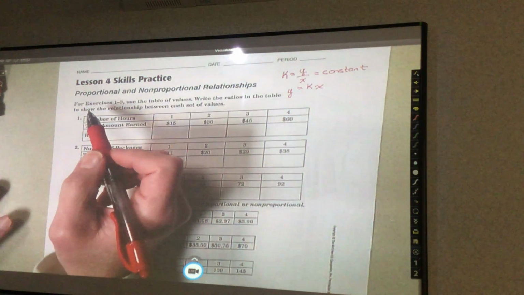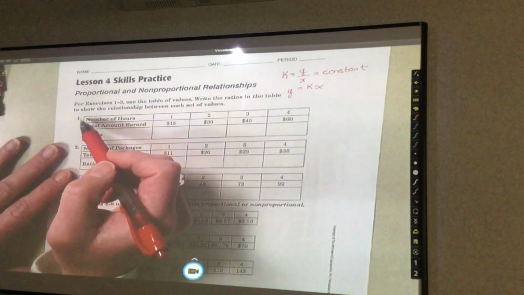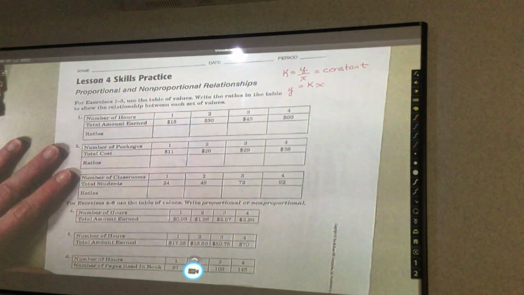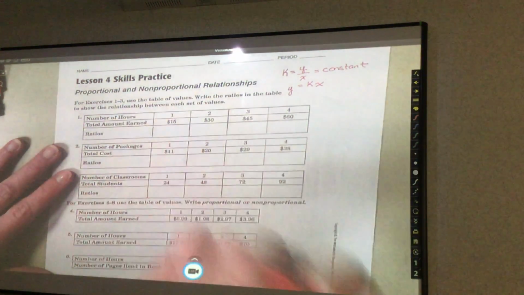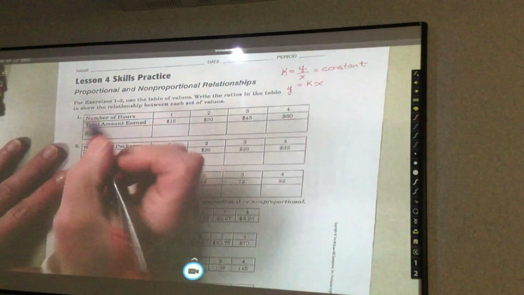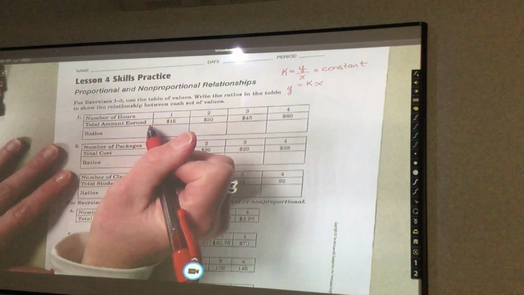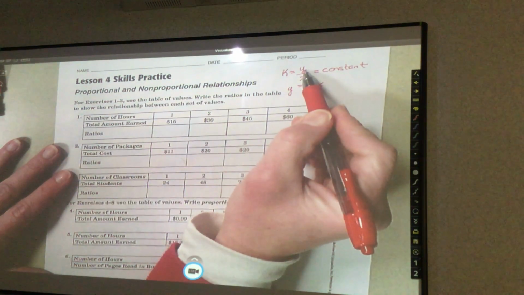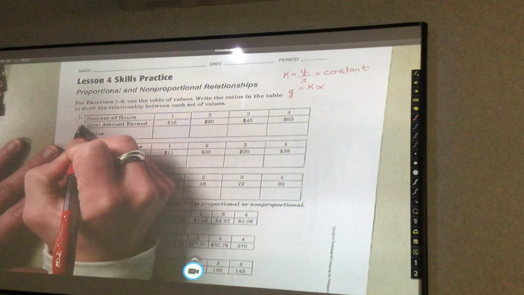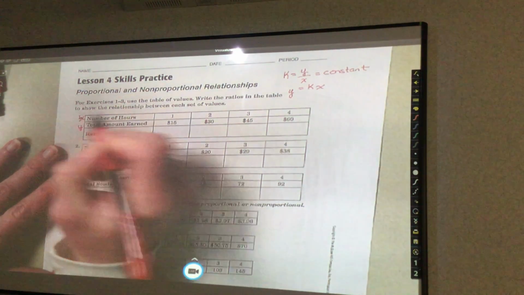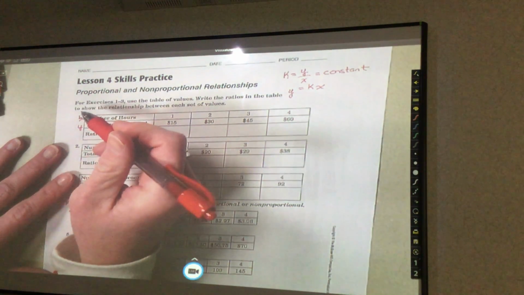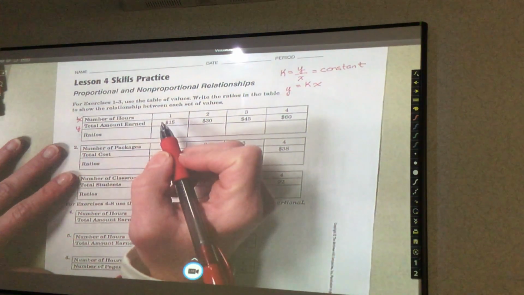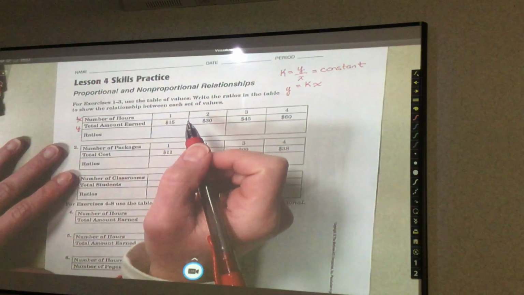What I'm sure many of you forgot to do was, when you see these charts, I want you to label the x and the y axis. So that's why we're doing it today. So the number of hours and the total amount earned. Cost is always going to be on top, and on top is my y. And usually that's the way it goes, y over x. So then, don't keep going down to the next ones. We're going one at a time.